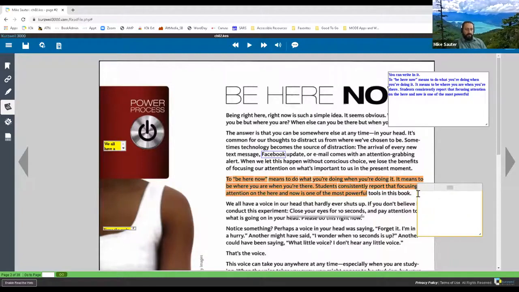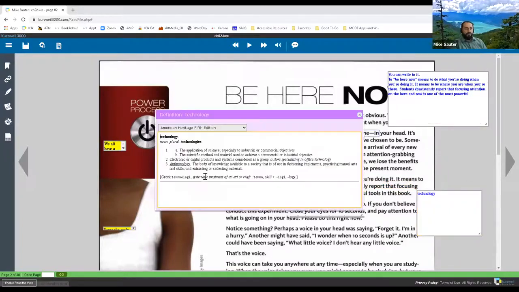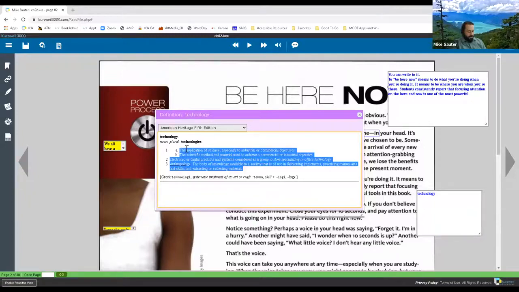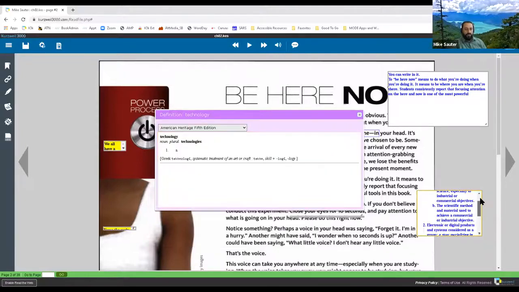Let's do Technology. Drag that into our text box, come up to our dictionary, click on the definition, grab the definition. I can copy and paste it. I believe I can also drag and drop it. Yeah, look at that. How fun. I can drag and drop it. And now I have a text box with my definitions.